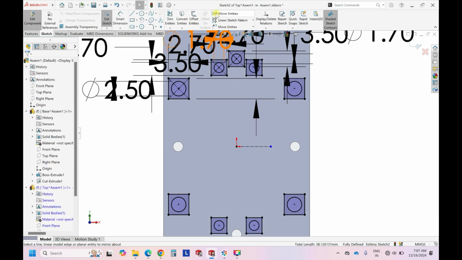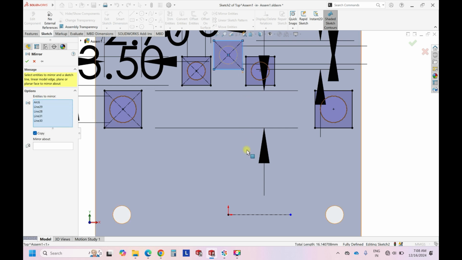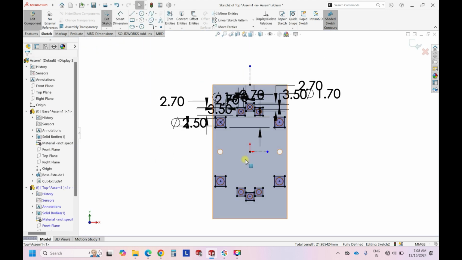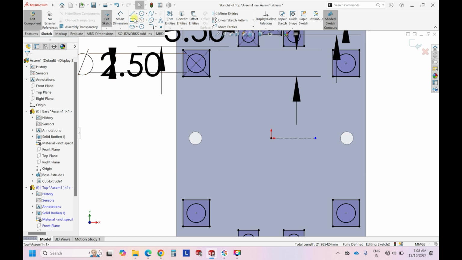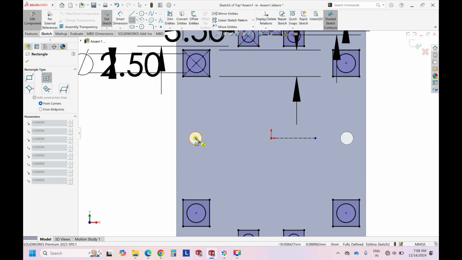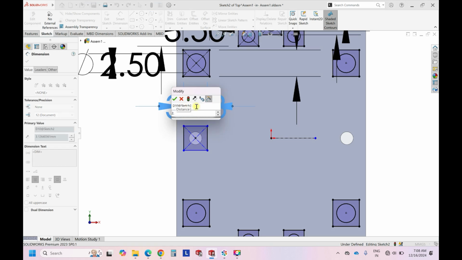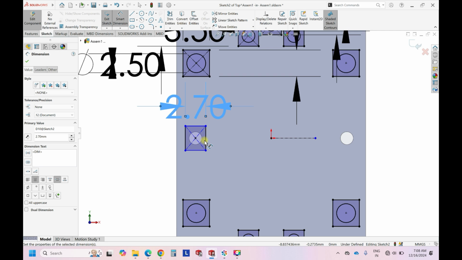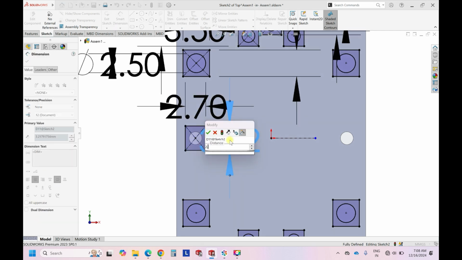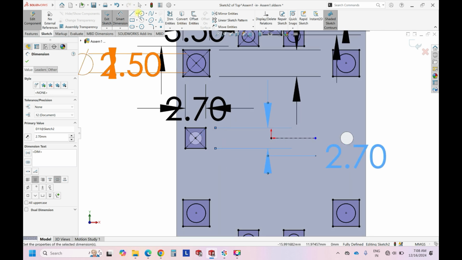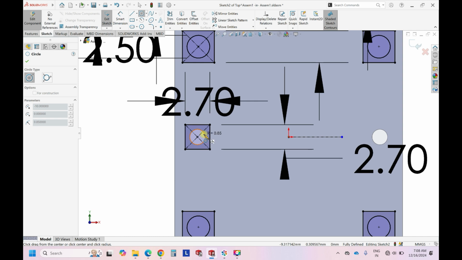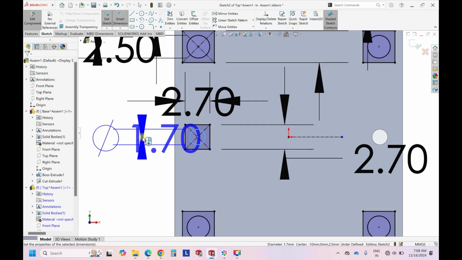Right, and similarly we can copy this to this, and next would be the leftover thing. We'll just mirror it again.